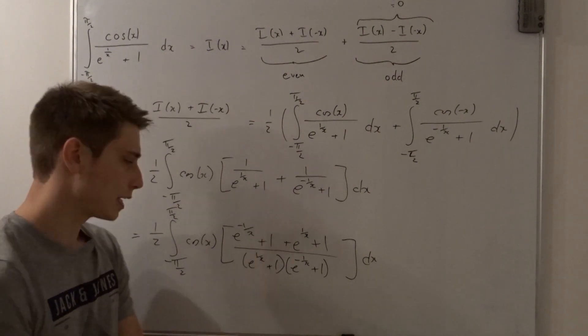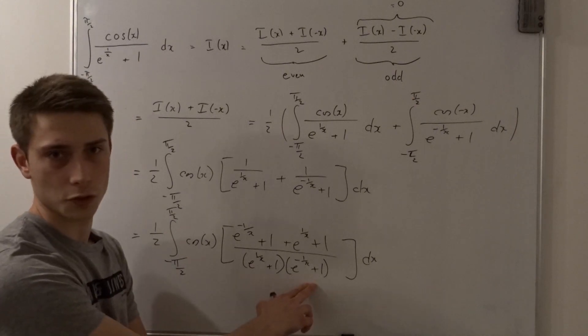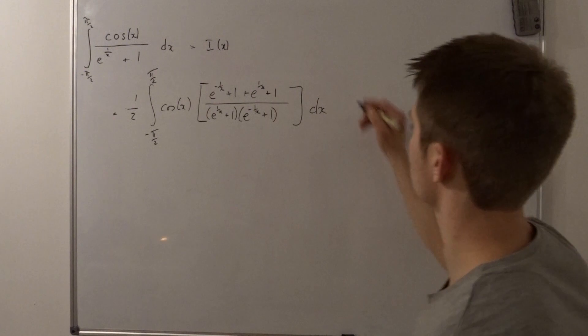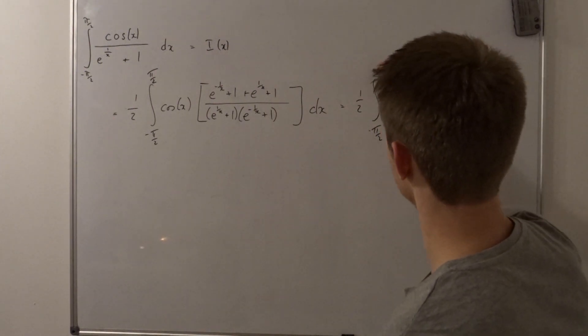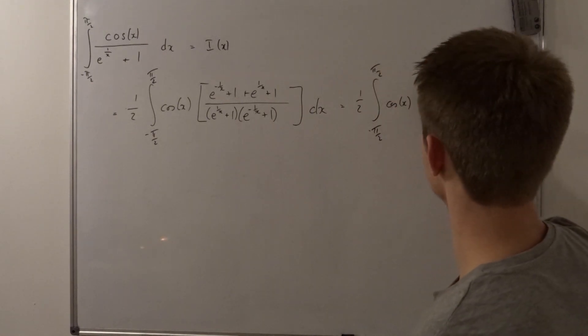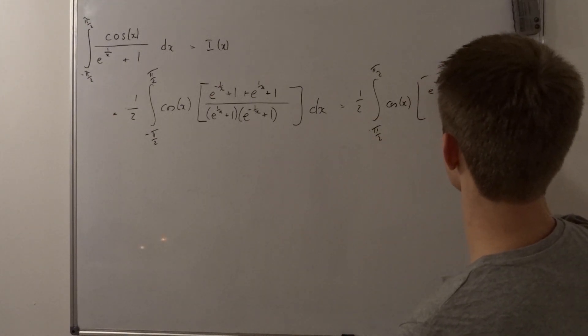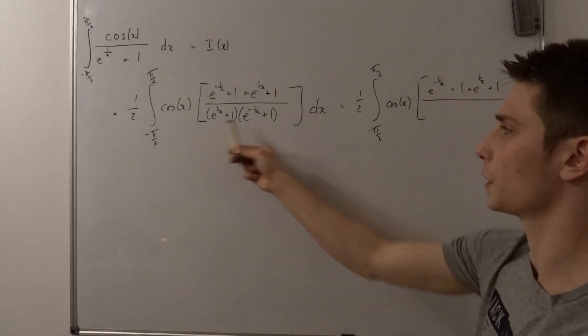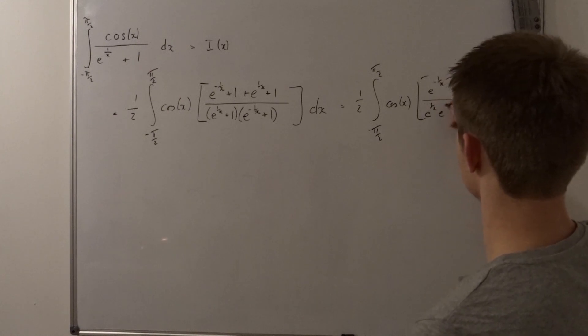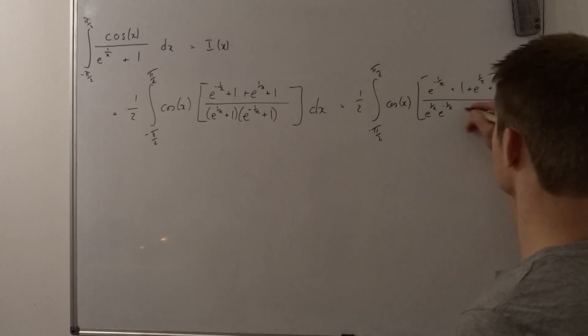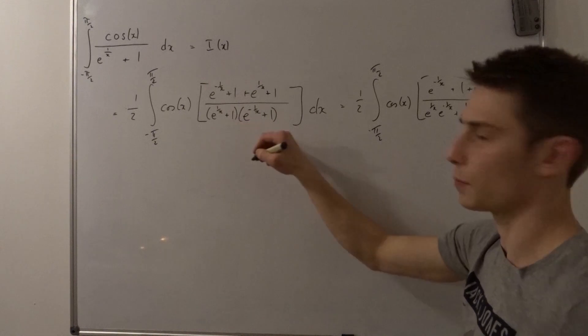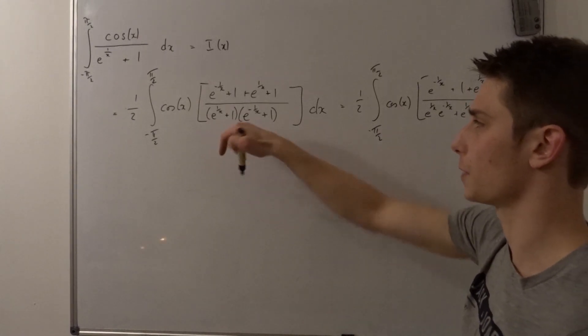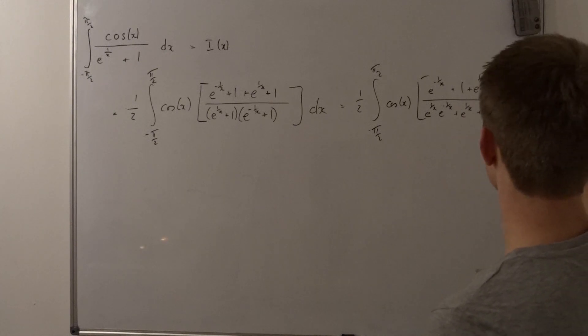What else? Well let's distribute this factor into this term. So let's go ahead and see what we get. Let's go ahead and distribute. So that's just one half times the integral from minus pi over 2 to pi over 2 of cosine of x times. Okay at first we have the numerator. So this stays the same. Okay but what is the denominator now? So we have to multiply those two together. So it's e to the 1 over x times e to the minus 1 over x. Okay now we have e to the 1 over x plus 1. So that's just 1 not 1 plus 1. We have 1 multiplied by 1 and 1 multiplied by e to the minus 1 over x. So that's just e to the minus 1 over x times dx.